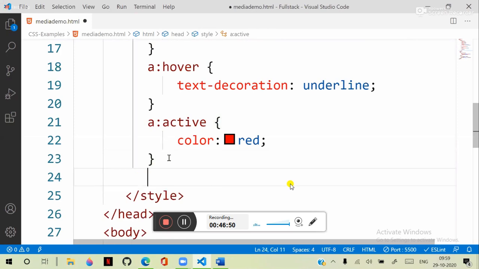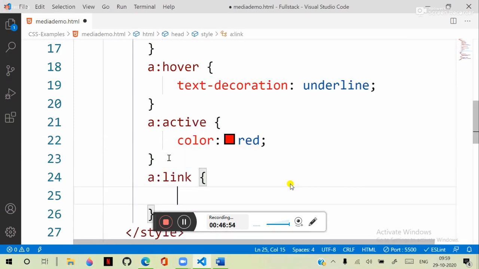A normal link should be in another color. Link indicates the normal link color. Okay, so here I defined link color.